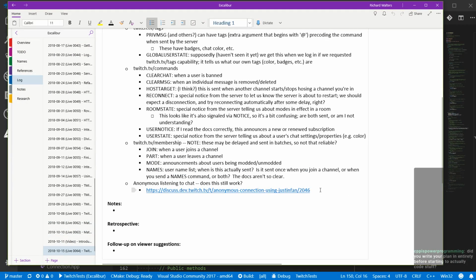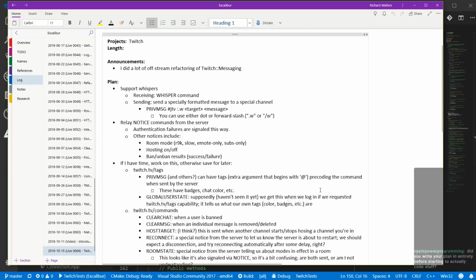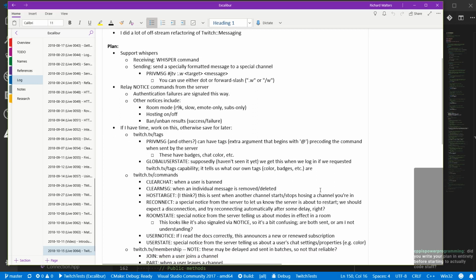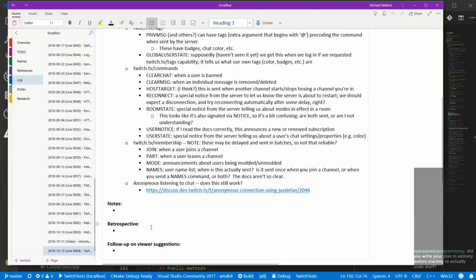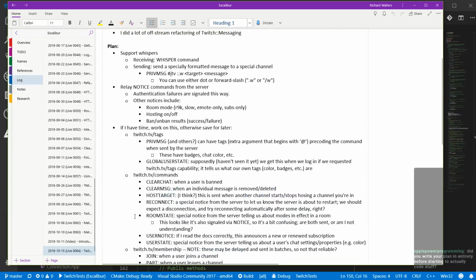But this kind of helps me organize. I like to have, when I sit down, a plan of what I am going to do. And then afterwards, in my retrospective, I can say, well, did I bite off more than I could chew, or did I run out of things to do? And then I get an idea after a while how much I can do in 2 or 3 hours at a time. I'm trying to get to where I can plan out enough work that covers exactly the amount of time I'm going to spend.